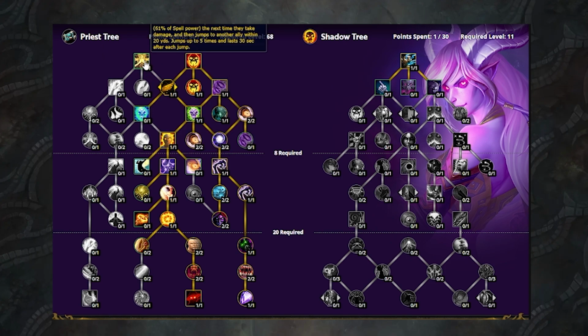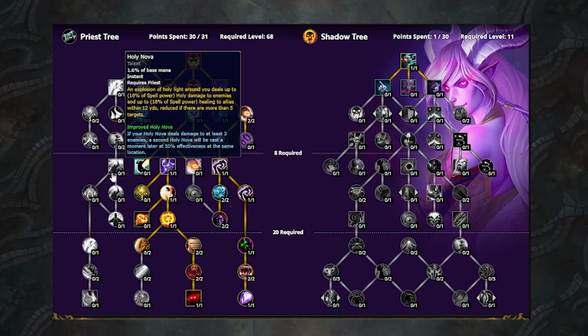But even if you had a better structure in the tree, there's nothing else you can take as a Shadow Priest. So the entire left side is just bad. Yeah, it's just healing stuff.